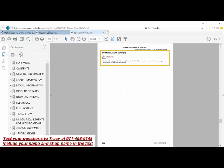And again, it says front and rear bumpers. Warning, for vehicles equipped with sonar, do not alter the front or rear bumpers. Doing so may cause the system to operate improperly. So if you have that customer that comes in and wants you to do some aftermarket accessories, install an aftermarket spoiler bumper, I got to tell you, I would probably be pretty cautious, and I would only use aftermarket accessories that were sold by a Nissan INFINITI dealer.